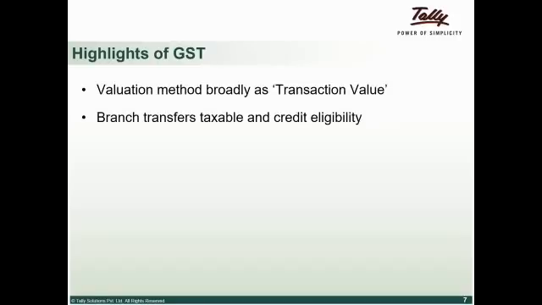Another major change that is happening is that currently, under VAT, when there is a branch transfer from HO to branch or from branch to branch within the state or across the state, there are some declaration forms. We provide this declaration form, and based on the declaration form, these transactions do not attract any taxation.